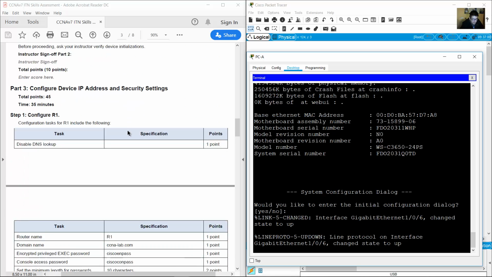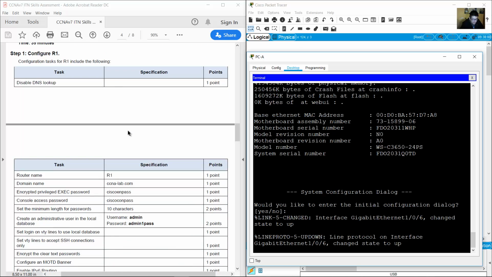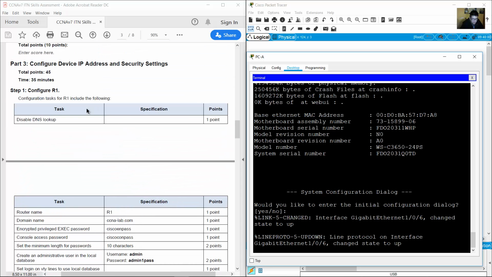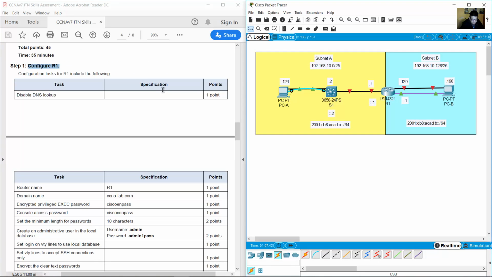Okay, very good. Okay, on R1, go to PCB to connect to the console of R1.